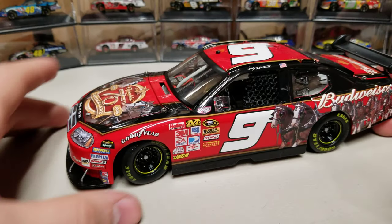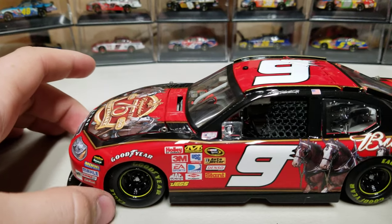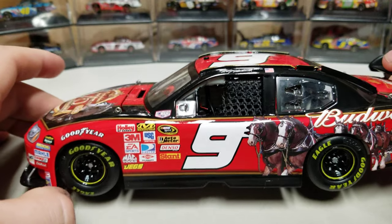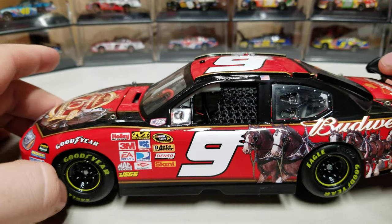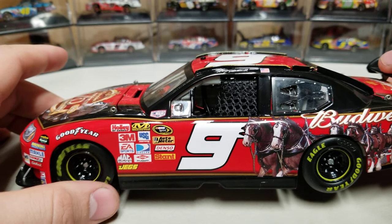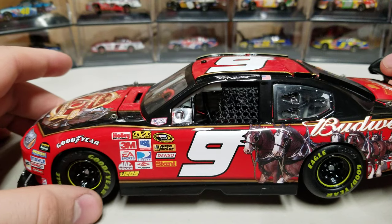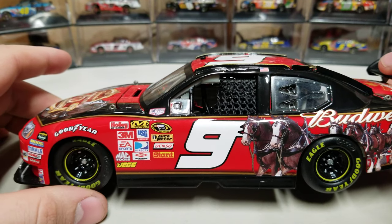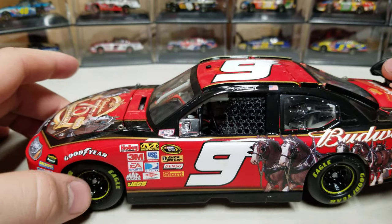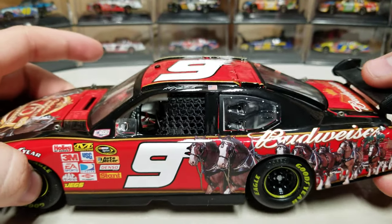This thing is awesome. Starting on the left side, we have a black splitter, a red left side with no pattern — just basic gloss colors. You can see a little gold or bronze stripe and then a black skirt down there. Metal black rims that actually look really, really good — they kind of have a shine to them. Something cool about 2008 and previous Elites is the rims are very shiny because they are metal. You can actually touch them and they're a little cold. You've got the Goodyear tire on them, and the number nine there. You can see a couple of Clydesdales towards the wheel well.